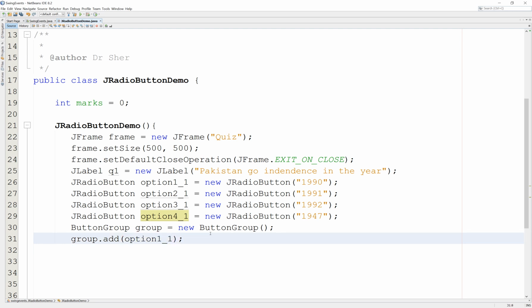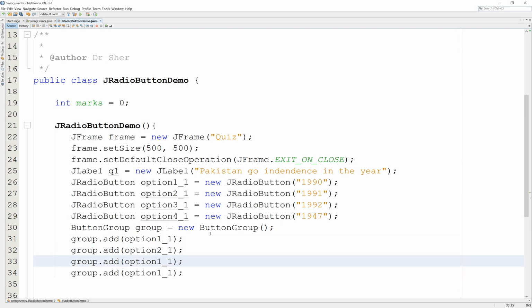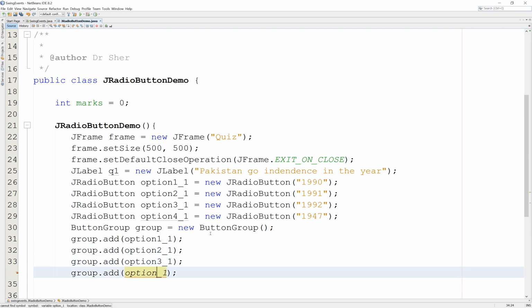Then option 2 of 1, 3 of 1, and 4 of 1. You need to keep them in a group so that one of these 4 is selected. Otherwise, they are working independently, but when you add them in a group, they will act like a group, right? Okay, I have added them in this.